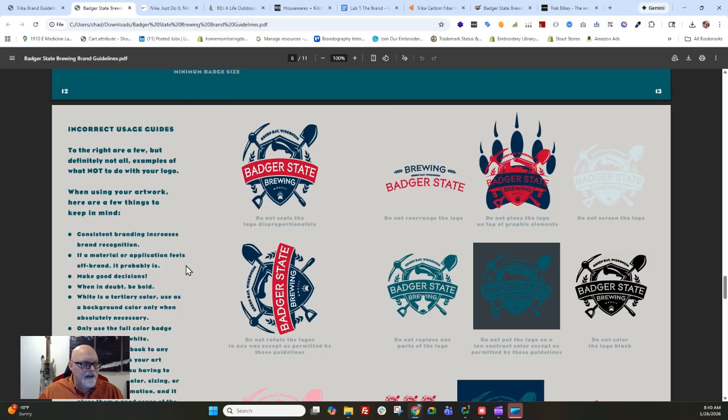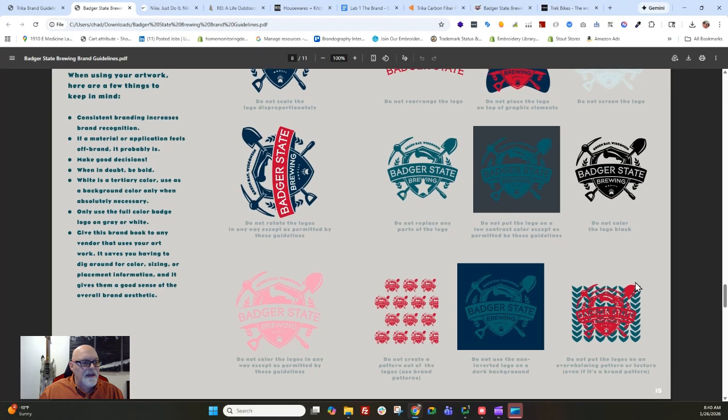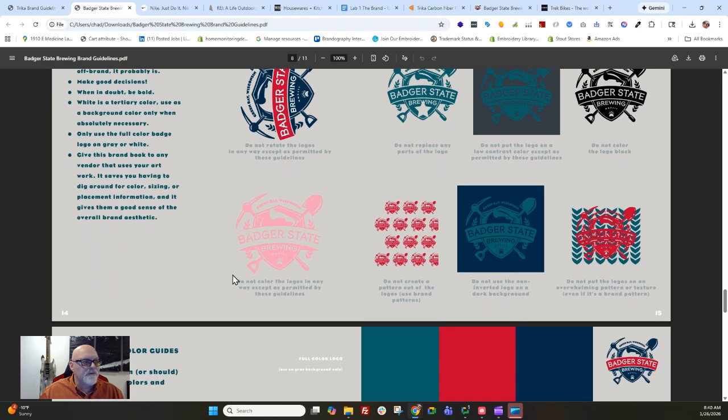Incorrect usage guidelines. If you look at this, they're actually giving you don't-do-this guidelines. And that might be just as helpful for marketing folks and for their team, and especially for contractors. So don't squish the logo. Always leave it square. Don't turn the logo. Don't use the logo over top of the badger foot. Don't use white on gray. This is not a screen. Do not screen the logo. So don't screenshot or screen the logo. And other variations: don't use a color that's not appropriate for the logo. It's not approved.